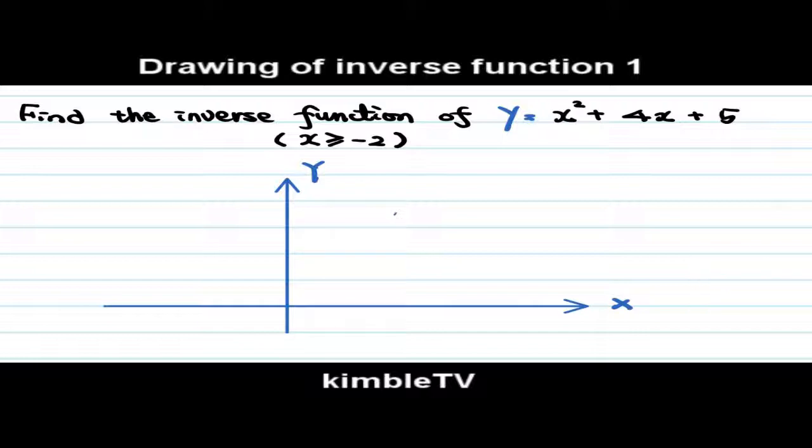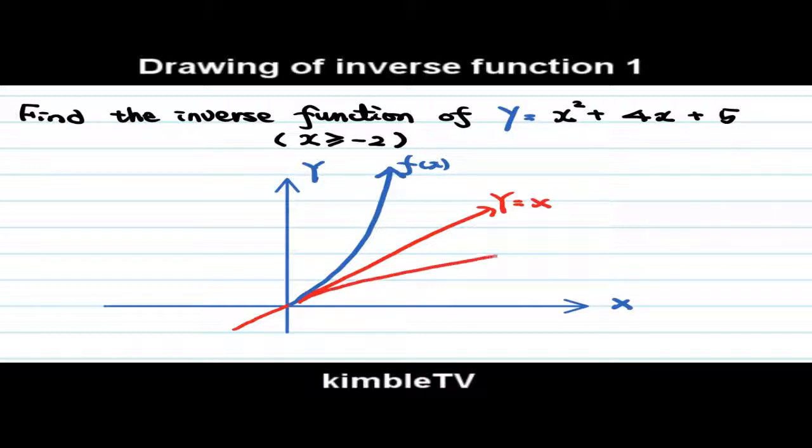In this graph, there is a straight line passing through the center, y equals x. Therefore, this angle must be 45 degrees. And if there is a function f(x) here, its inverse must be this one. The two distances must always be the same.